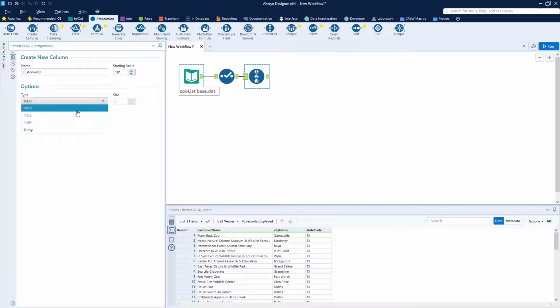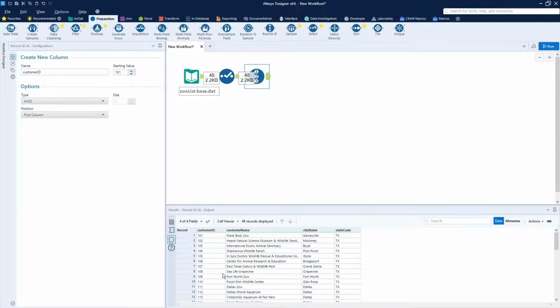Integer type we want to use. We have a lot of data. We might want to make it integer 64. For a smaller set of data, we can go ahead and leave it integer 32. Again, it's your choice. I want to put it at the beginning. Then when I run this through, you see that I now have a surrogate key added to each of my records, and this is then the beginning or starting point that I used within my customer and data maintenance examples. Very simple to get it the first time.